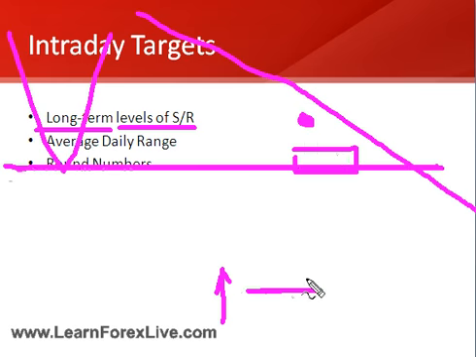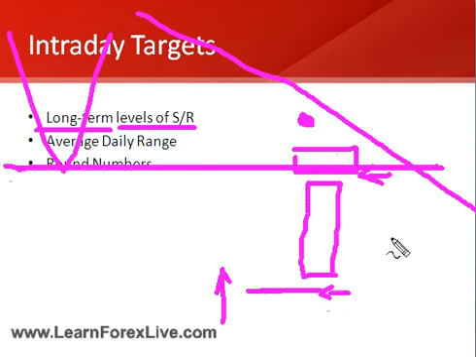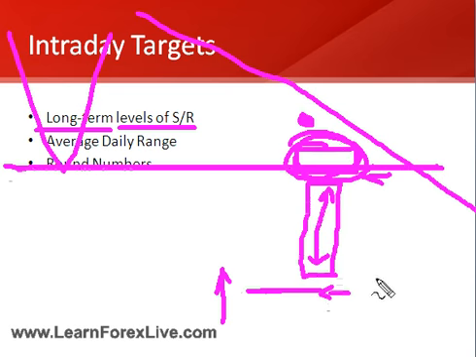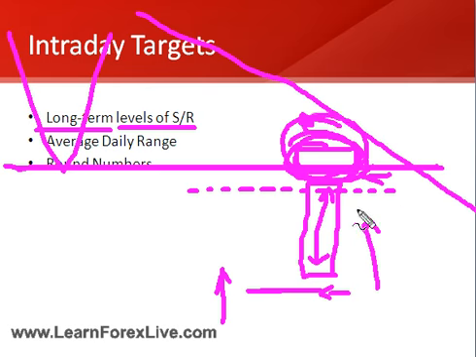You want to make sure that you have enough breathing room in between your entry point and that particular level of support and resistance, so you can at least squeeze some healthy profits from an intraday point of view before actually reaching this support and resistance whereabouts. If there is indeed a long-term level of support and resistance ahead of your entry point, you want to make sure to locate your final target before price hits that level of support and resistance, just to avoid a potential bounce off that level.